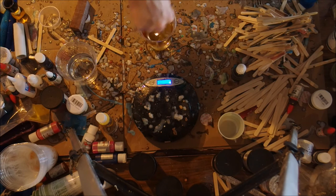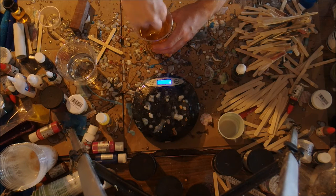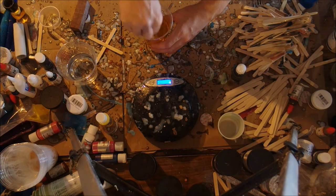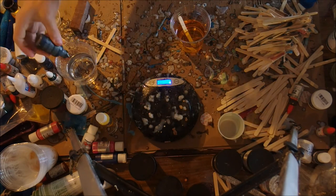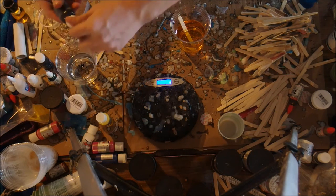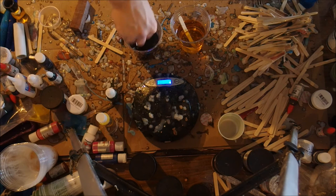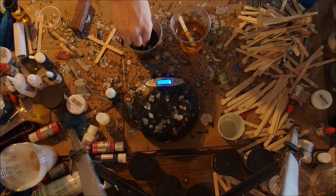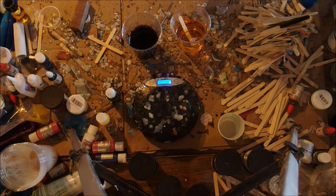I've been doing about, well, exactly one drop per ounce, and I have been pleased with the results, so not gonna change that. And the black. That will be plenty. This Alumilite dye is very concentrated, which is good. There we go. That is a nice, deep, opaque black.